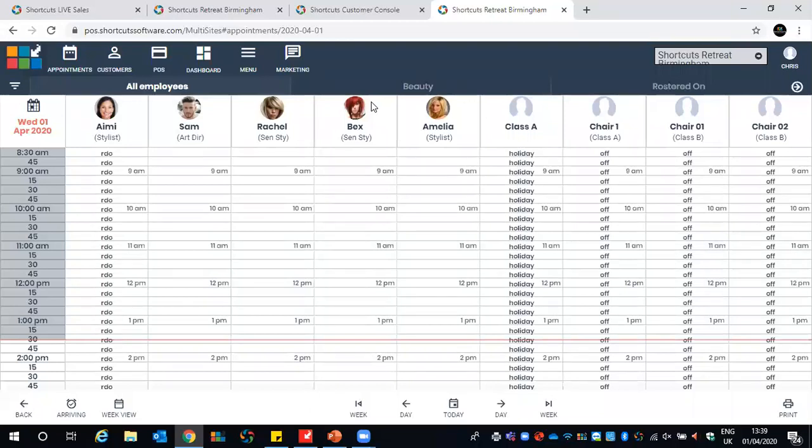Everything is the same. Now, you may be thinking to yourself, that seems quite time consuming, Chris, if I have to keep typing in pos.shortcutsoftware.com. So what we can essentially do is save it as an app. We don't need to download it because, of course, it's not an app. It's just a simple website. We can save it as an app, and that will save it to your home screen so you don't have to keep typing in the website. For our Android users, all you need to do is click in the top right-hand corner or down the bottom on your home button and click the button where it says Add to Home Screen. That will save it as an app for you.